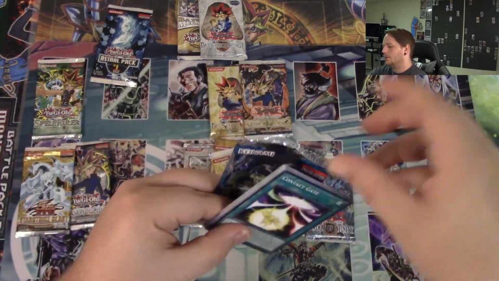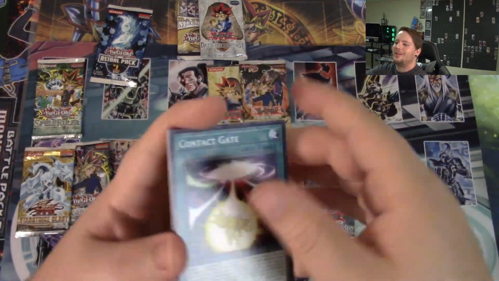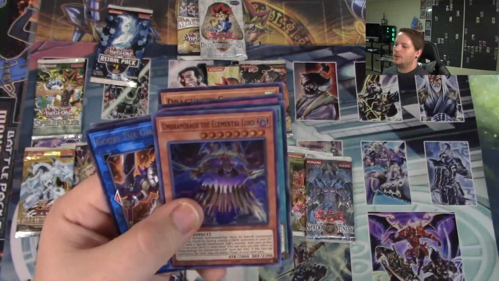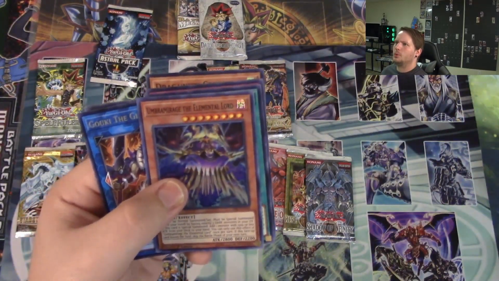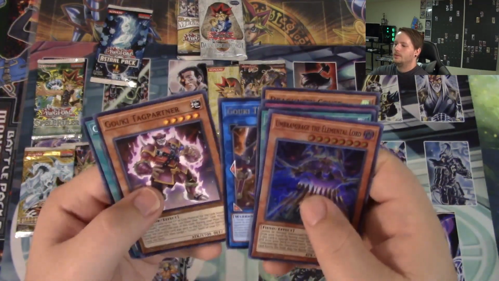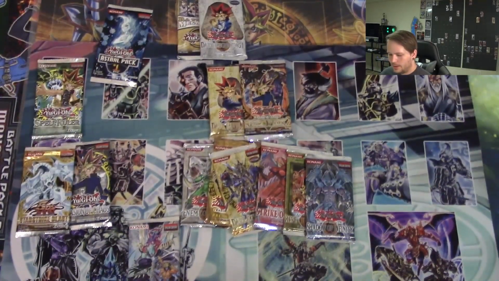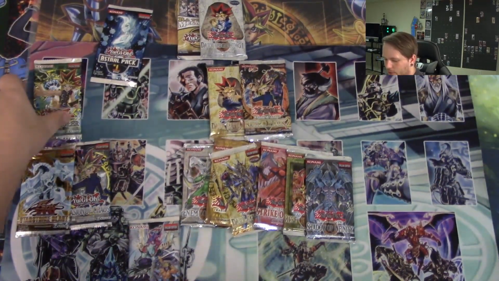I didn't get it on video, and I kind of felt crappy after that, because I was like, dang, man, that's a good card. Umber Mirage, the Elemental Lord, okay, that's funky. Divine Serpent, yeah. Okay, Spell Ruler.